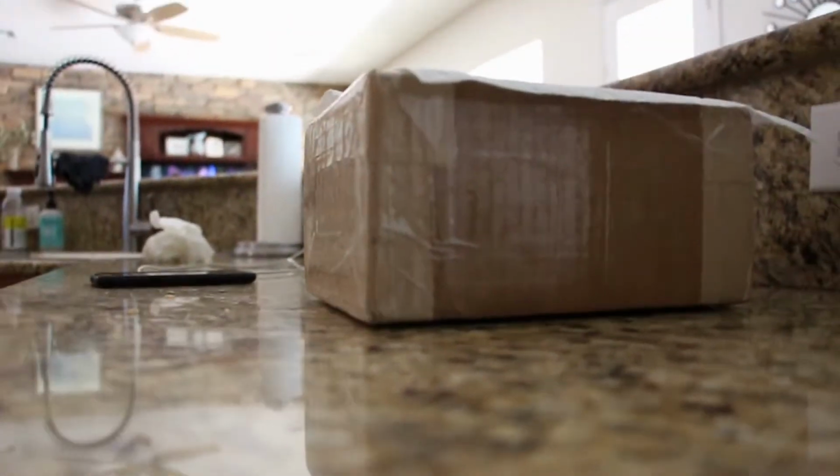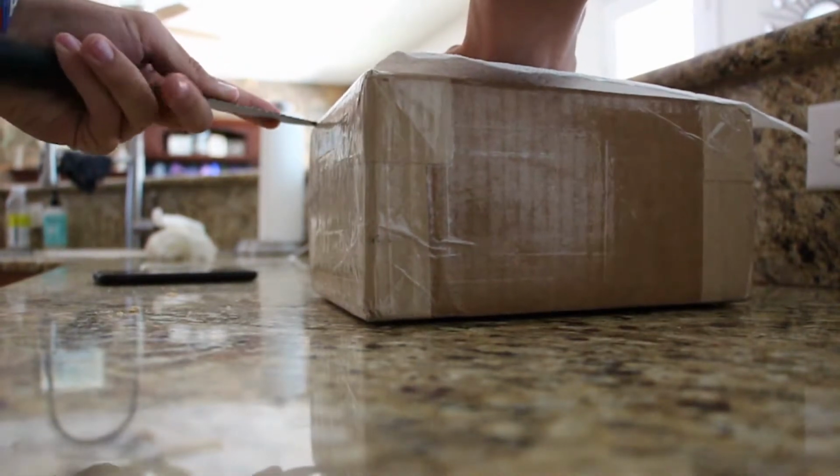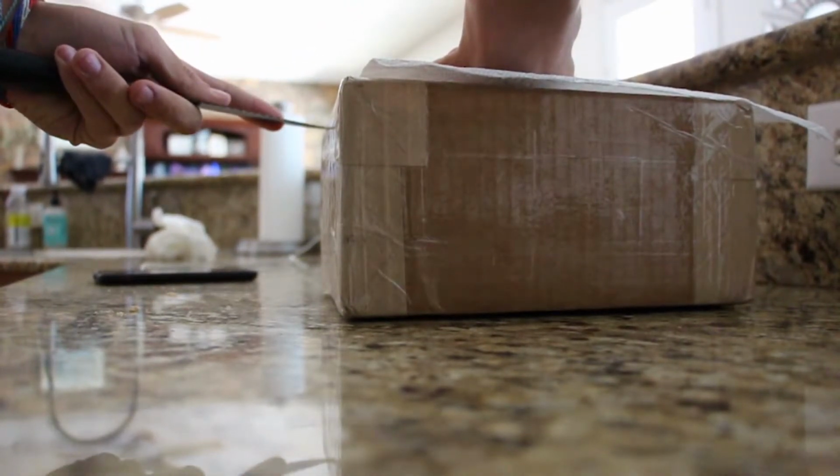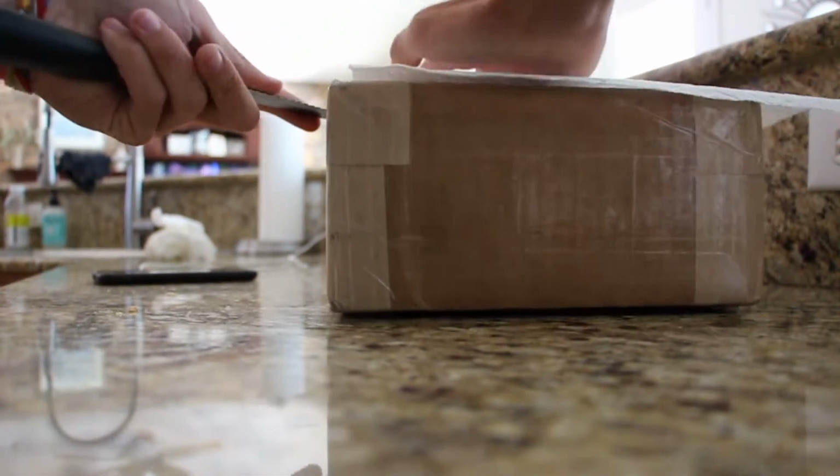So we have the package here that's supposed to have all the silver in it. I'm gonna have to block that off, doesn't matter. But let's open it up. On the USPS app, it said it was gonna be 30 pounds, and this one only weighs like 10, but you can hear the silver in it. So I don't know. Let's figure this out.